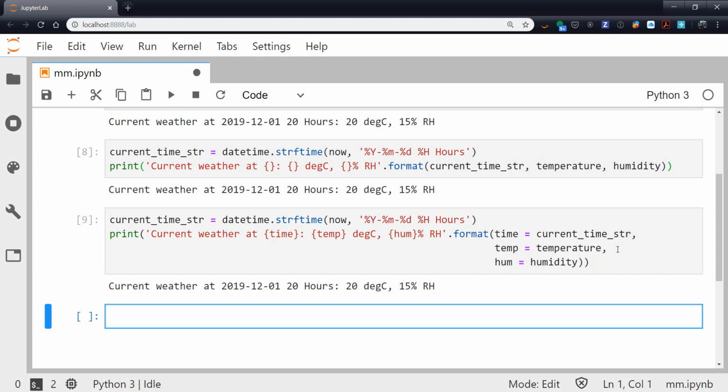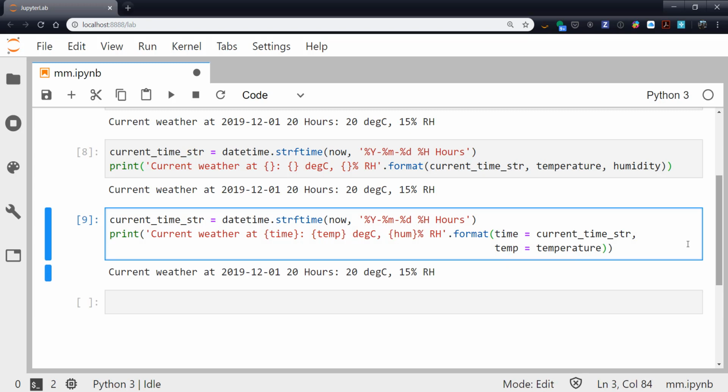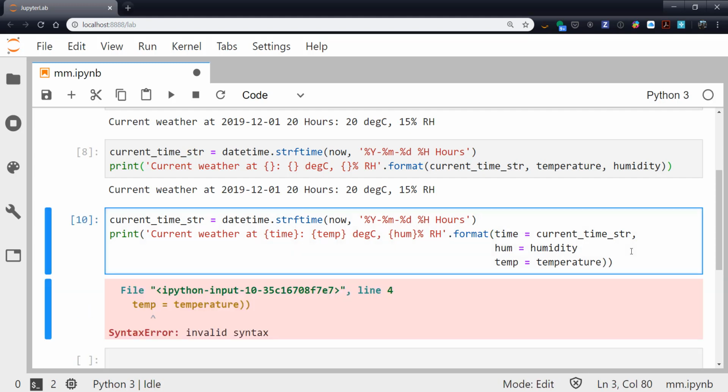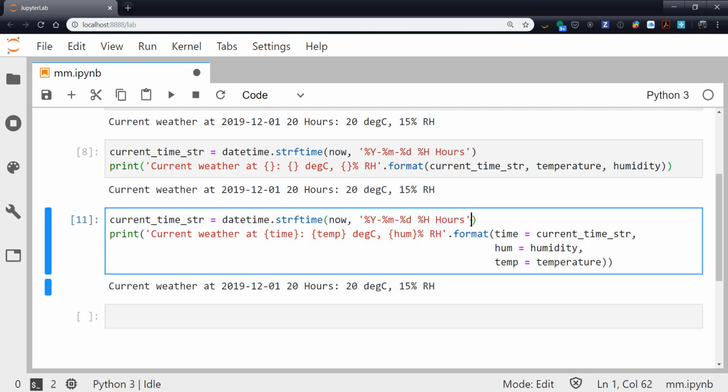So that looks the exact same, and you might say, well, what's exciting about that? What's exciting about it is I can now make these completely out of order, and it doesn't matter because they are named. So I could put humidity in the center and put a comma, and now we still have everything in the right position because it's looking things up by name. Again, though, if you have a very, very long complex string, this can still get a little cumbersome. Also, I don't like doing this on a separate line, really. I want to do it in place.